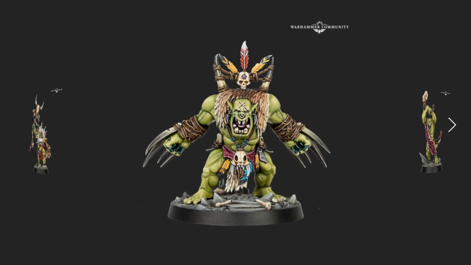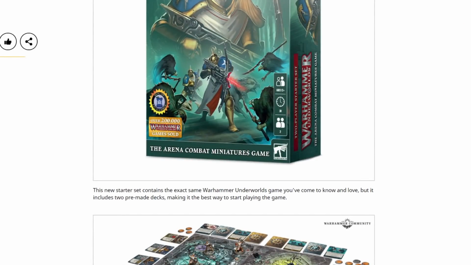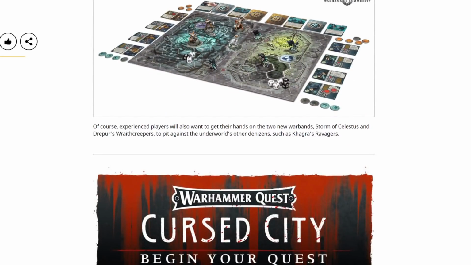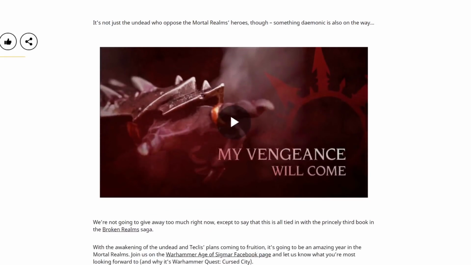Yeah, solid. Oh, and there's a 2-player starter set for Warhammer Underworlds now. Okay, cool. So it contains the exact same Warhammer Underworlds game you've come to know and love, but it includes 2 pre-made decks, making it the best way to start playing the game. Oh, nice, okay. So it's not just those who oppose the Mortal Realms heroes, though. Something demonic is also on the way.